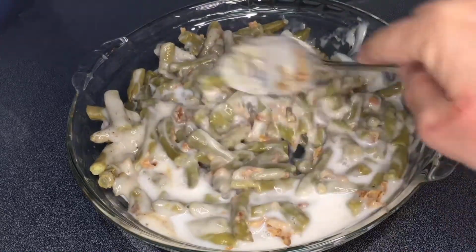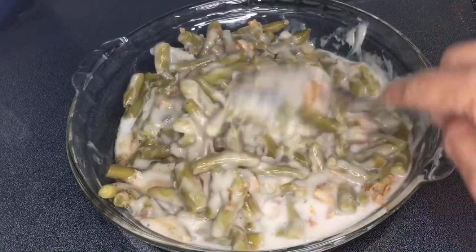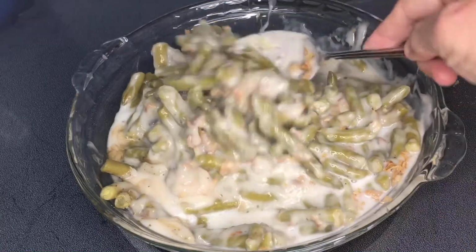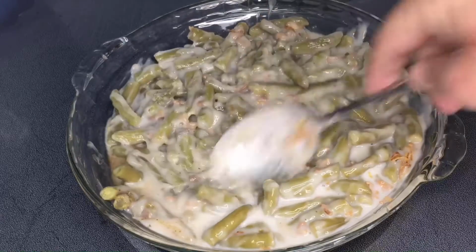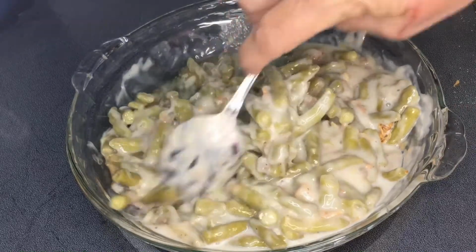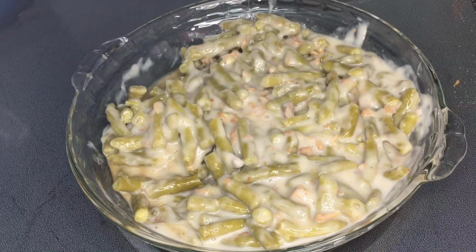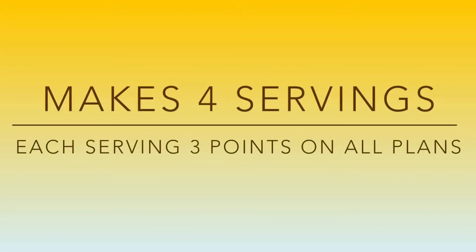After I finished mixing this up, I baked it in the oven at 375 for about 35 minutes. And for the last 5 minutes, I took it out, put on the remaining 1/4 cup of the French fried onion crisps, and then baked it again and served it into 4 servings. And I lost the video for this part, so hope you enjoy this good green bean casserole.